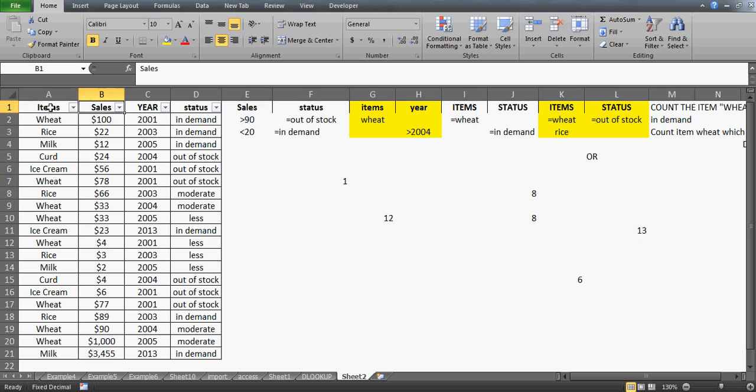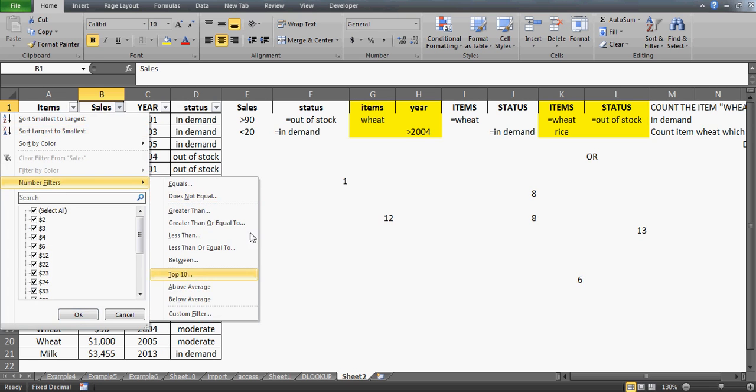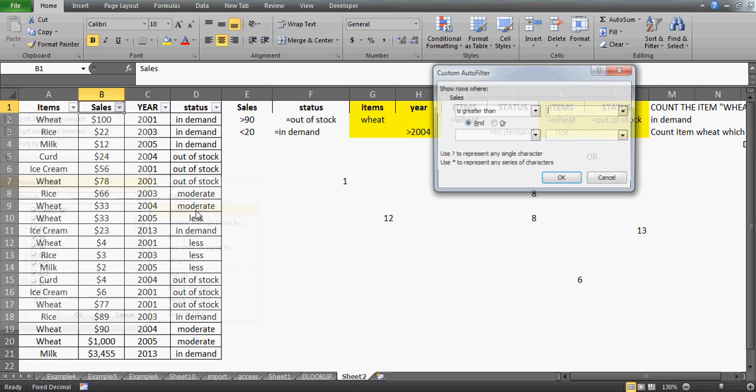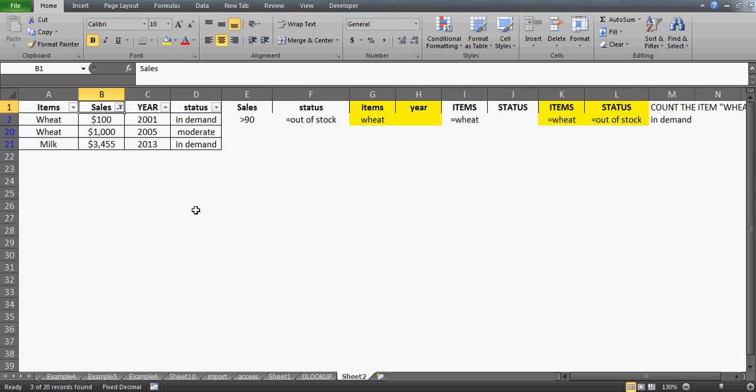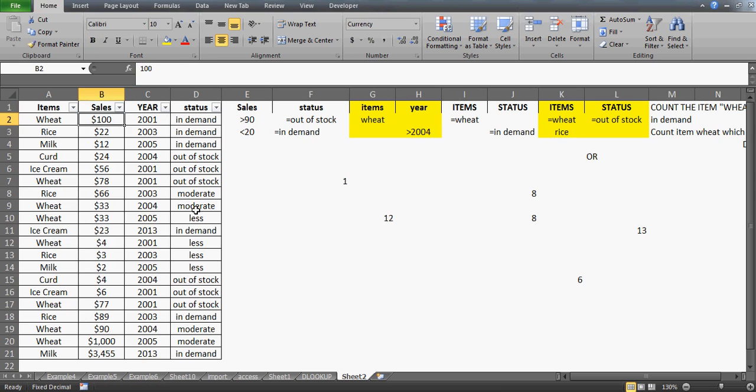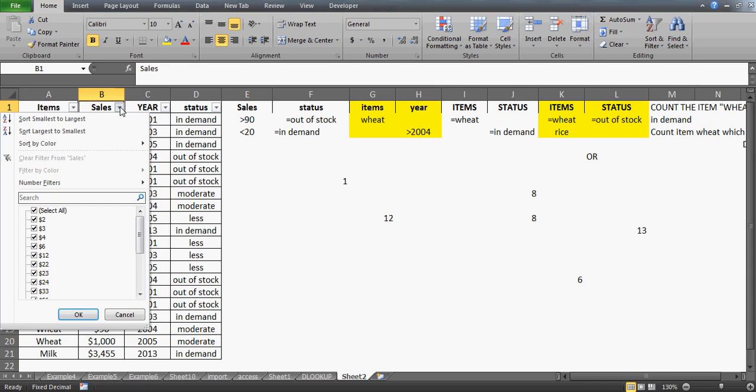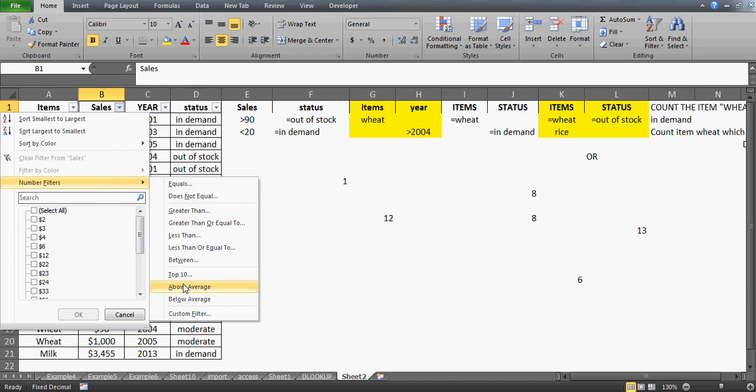That's very interesting. So let us check. For greater than 90 out of stock, I'm going to filter here and say greater than 90. How many out of stock? Oh, I don't have any. So that's perfect. I mean, everything is good, in demand or moderate, right? Alright, so what else is left? Less than 20 and in demand. The sales is not good, but they are still in demand, so I would like to continue with them. This kind of analysis you can do.